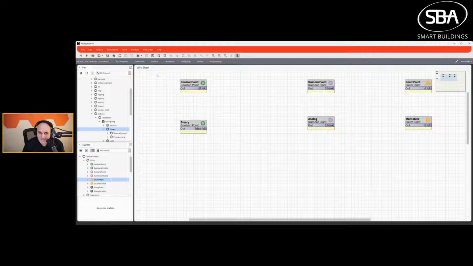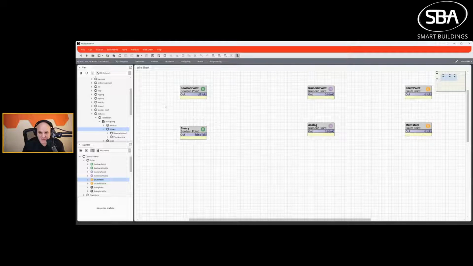So what happens, and like I said, in a future episode we're going to go through point configuration, but I would map a controller point to a point on the wire sheet, usually by adding a controller, then discovering the points and adding those discovered points onto the wire sheet. Actually, they should show up on the wire sheet automatically, depending on how it's set up. But those input points, you're not going to be able to change them.